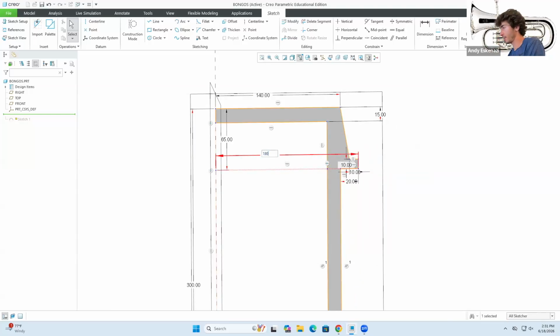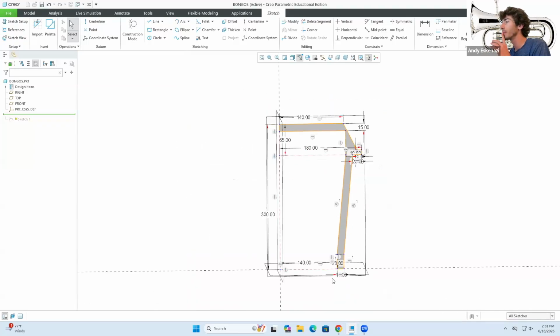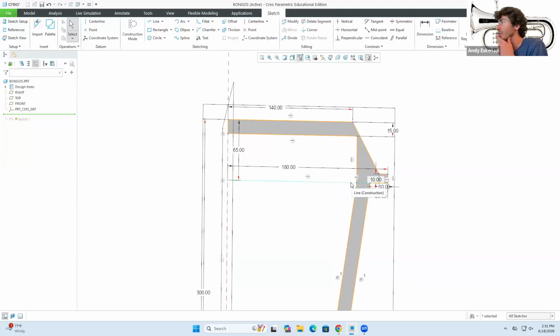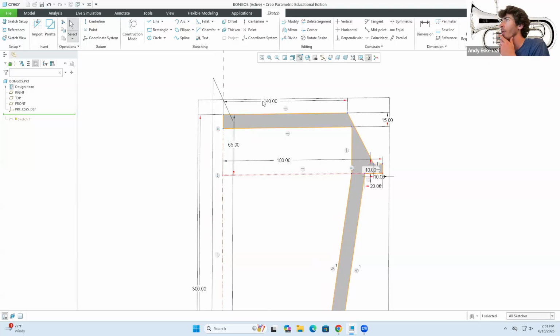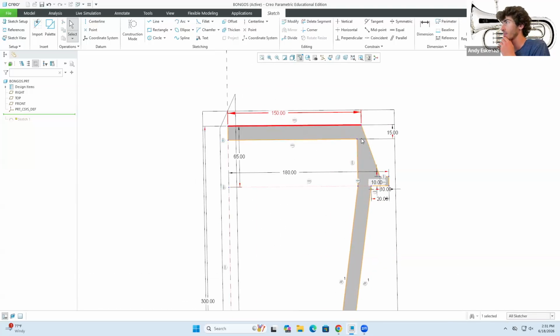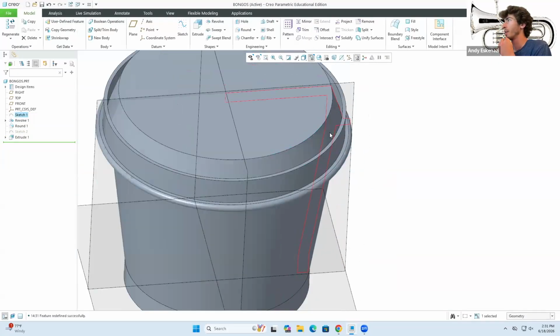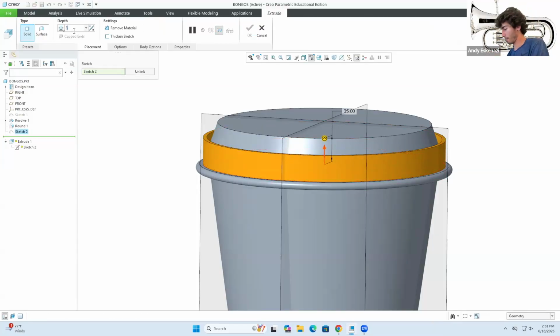Maybe that should be 180. Okay, that's fine. And what controls that distance in here? Oh, I see. That'll make that 150. I think that's gonna be fine. Oh, okay. There we go. Now we're talking. But I will remove 5 centimeters from this. So I'll leave it at 30.